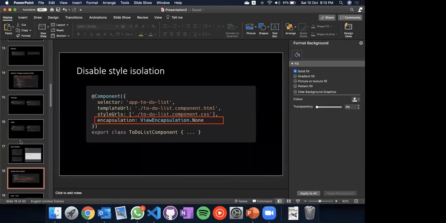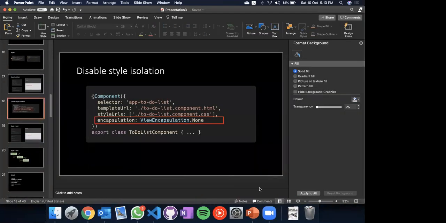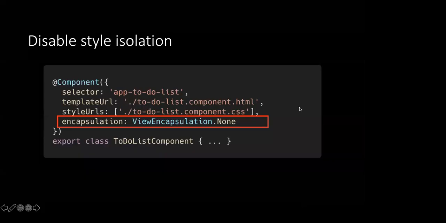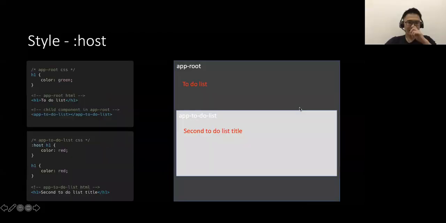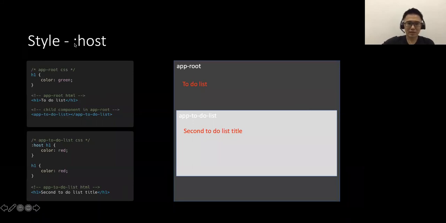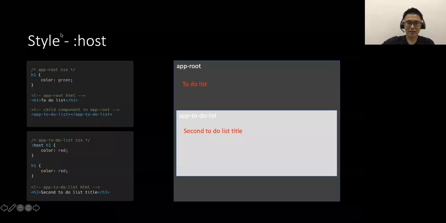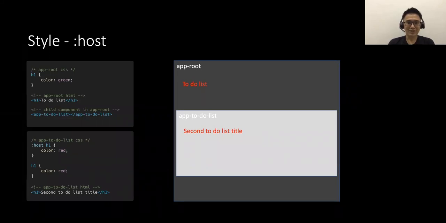So the next thing, this keyword :host. This is quite important as well. If you go to your child component, the top part is still the same as previous.